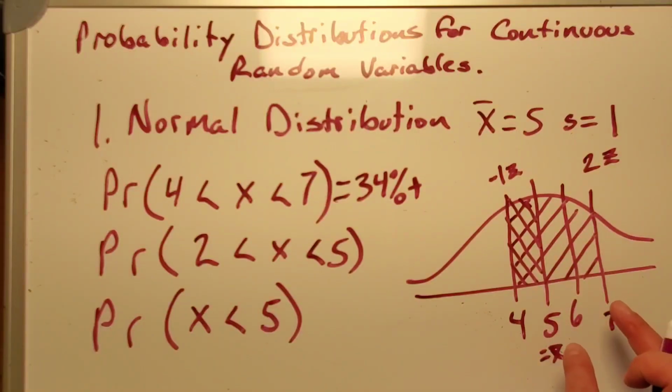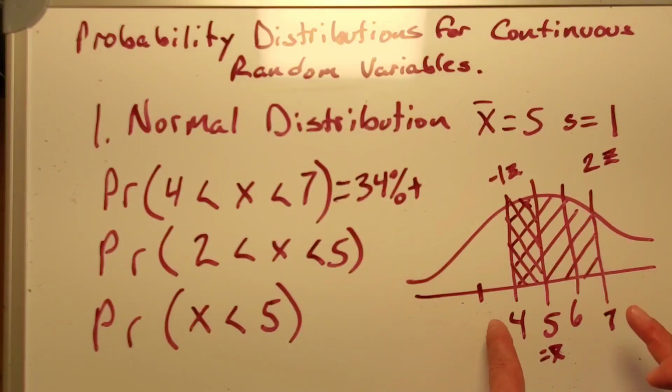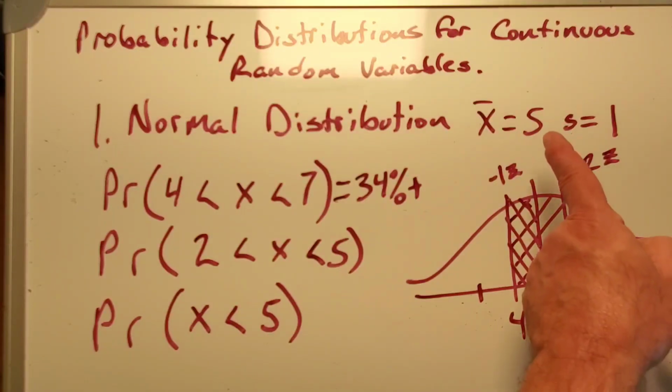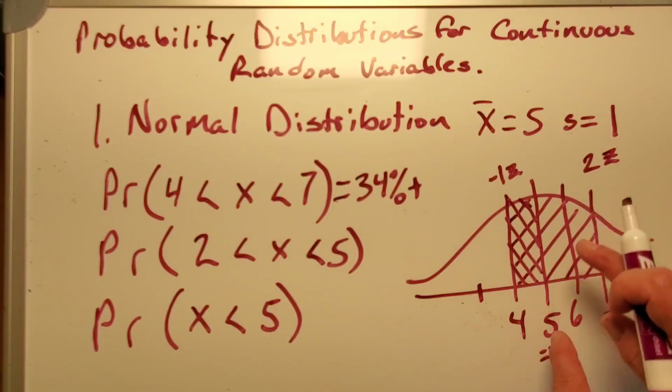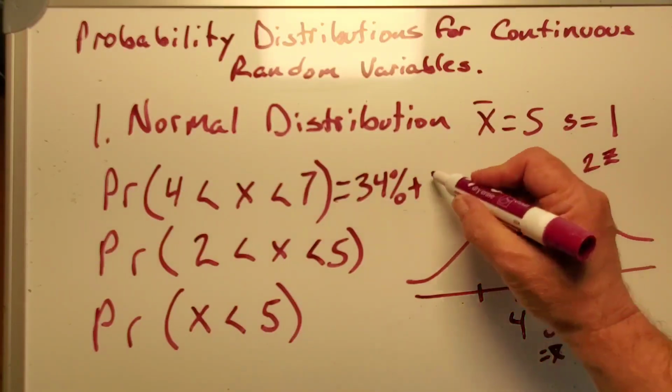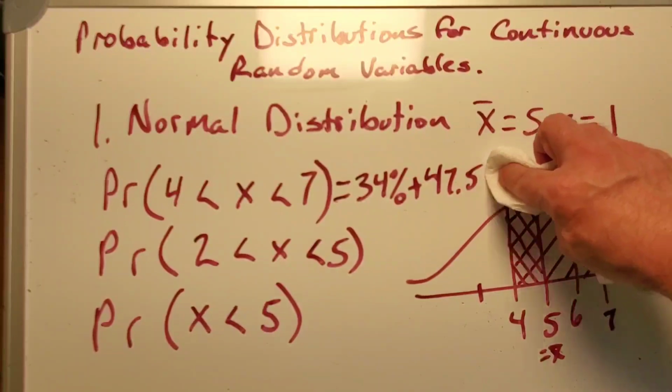Now I need the area from 5 to 7. Now, you may already understand where I'm going with this, but from 5 to 7 is going up 2 standard deviations. If I were to be looking for the area that goes from 2 standard deviations to the left of the mean all the way up to 2 standard deviations to the right of the mean, that would have been 95%. But here again, I only want half. And I sliced it right in the middle. I decided to cut my calculation in 2 because doing so right at the mean allows me to utilize symmetry, so I can cut them in half. This, from 5 to 7, the single striped area, is half of 95. So that's going to be 47.5. If you add those two together, you're going to find that it is 81.5.